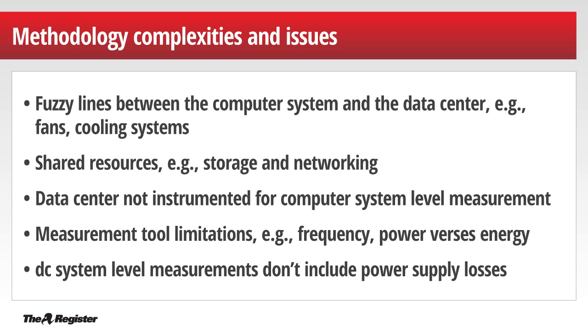One issue is, of course, what is actually part of a computer system. At home with your PC, that might look like a simple question, but in a big data center, that question isn't that obvious, because big data centers have multiple compute systems, and they might share some resources like central storage facilities and so on. And you might also have features like additional cooling units which are attached to a single system, but which are installed after the system was delivered.